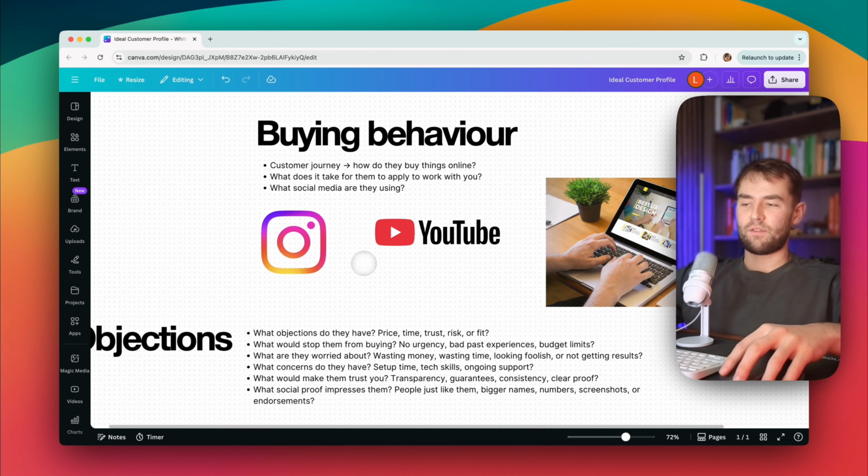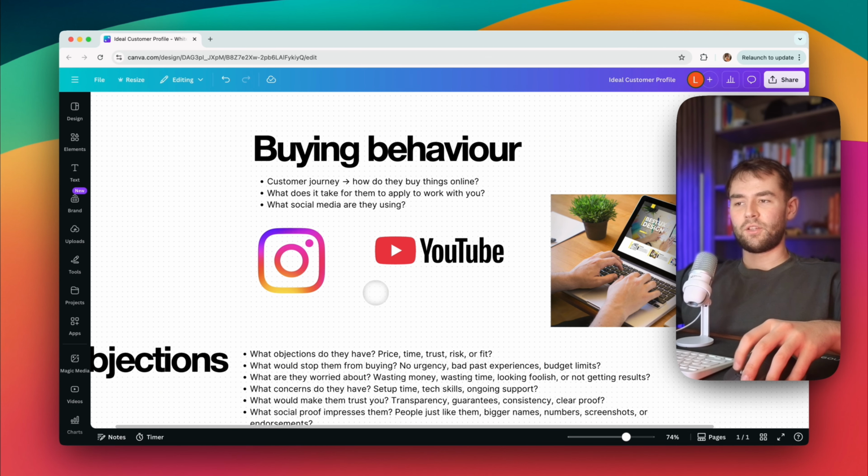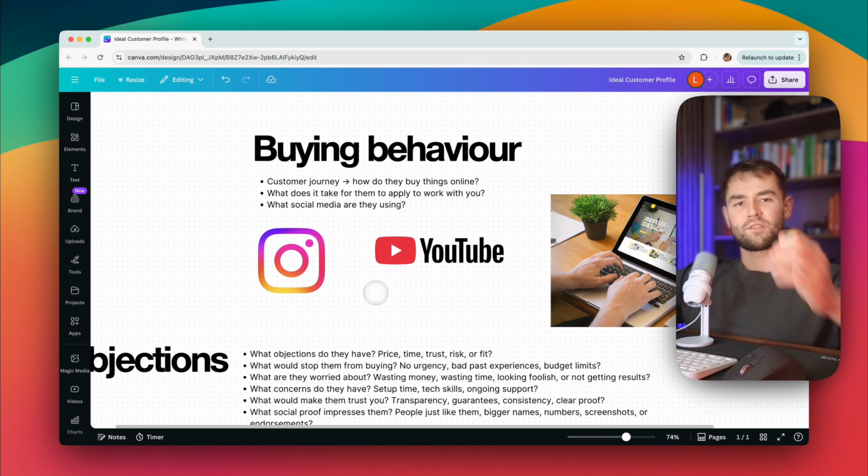What social media platforms are they using? It's all well and good, people are posting a lot more TikTok videos now, but if you're targeting 60-year-old investors based in California, I don't know if TikTok is going to be the right platform for your offer and services. LinkedIn might be more for you, or Facebook. So you really need to think about your ideal audience and think about what channels they are actually using. Where are we going to find them and market to them?